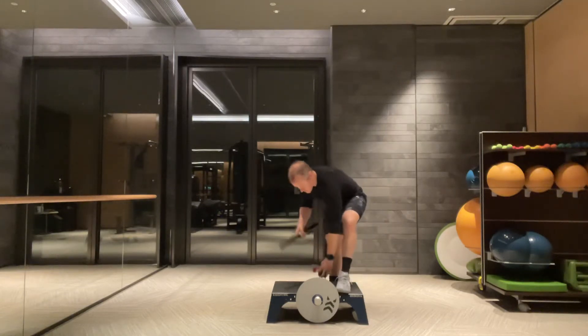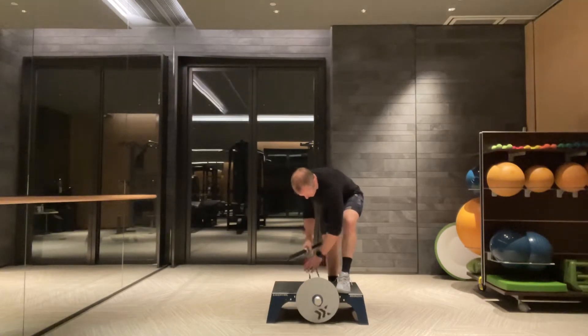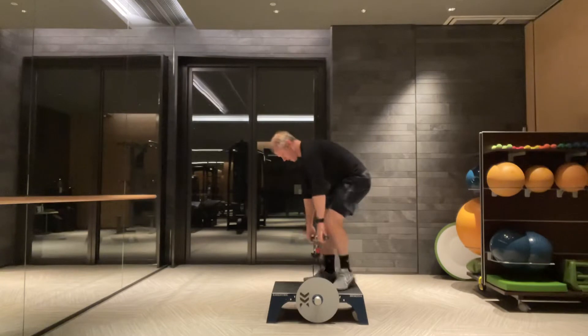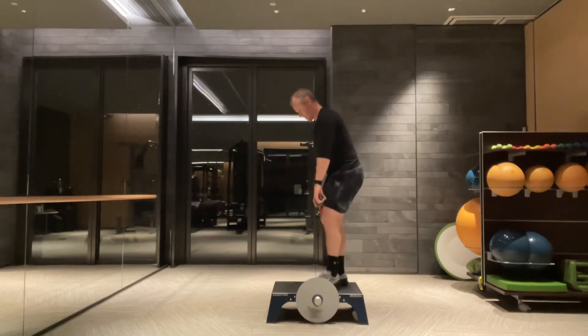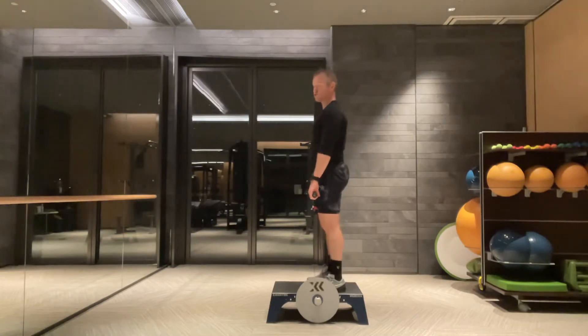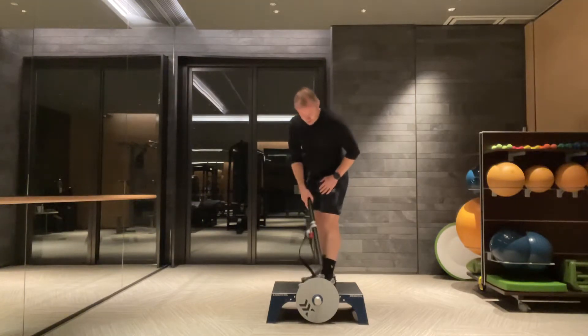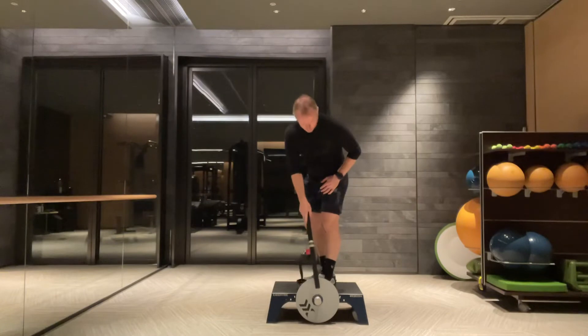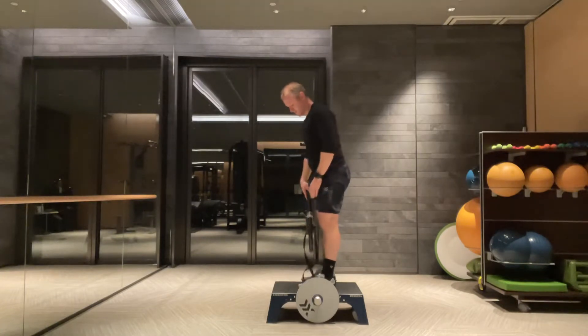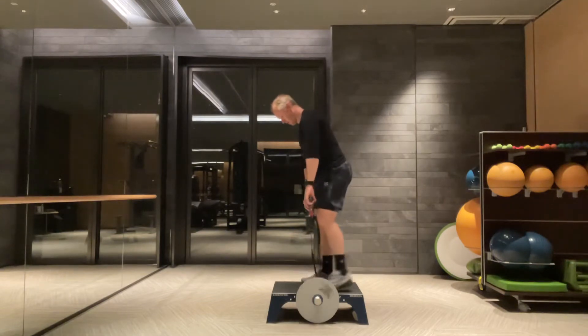Deadlifts. So we can do deadlifts with one of these bars, just lock it in. When I do deadlifts I'm going to be standing profile. We're going to try our best to get into that full range position, which means I'm going to have to step up. Imagine this thing is the barbell line, so you want to set up as if that is going to be your point for the barbell. Now from here I'm going to get it going.